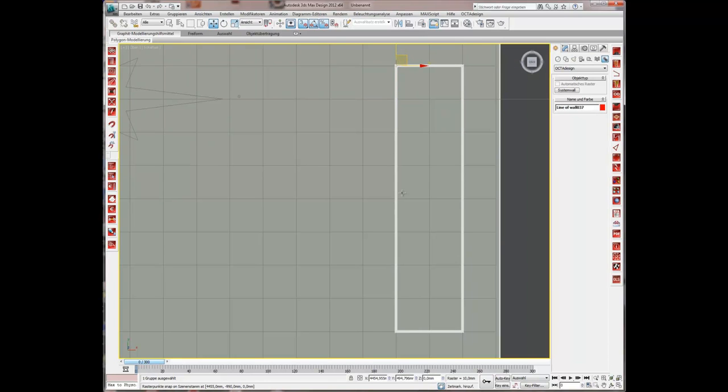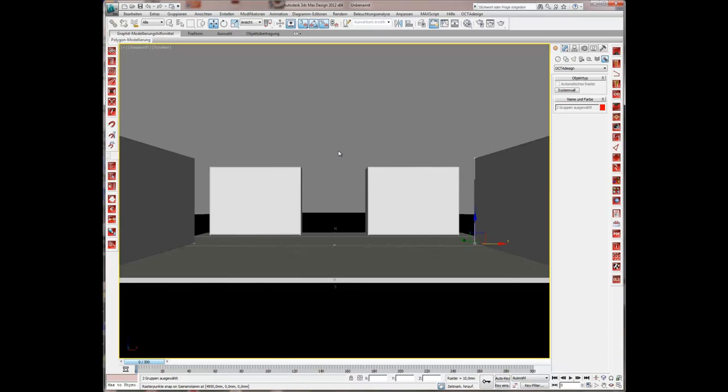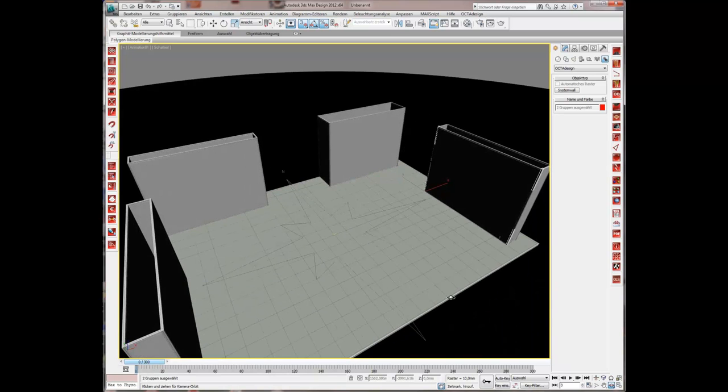Or let's select only the profiles here, that's easier, and then we can push them and the whole wall gets smaller. And that's because Octadesign doesn't use libraries, it uses functionalities and then makes the drawing really dynamic.